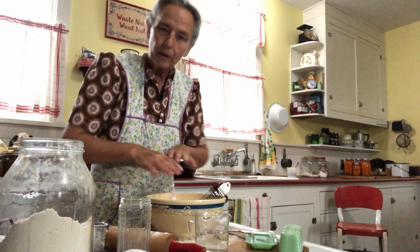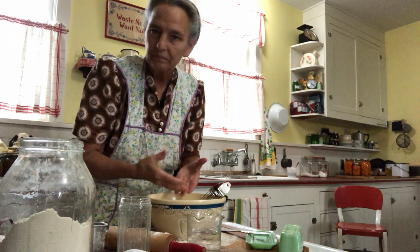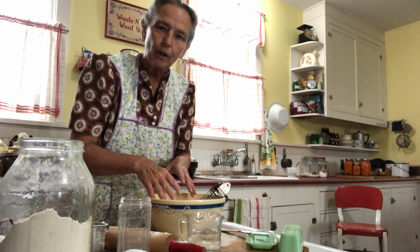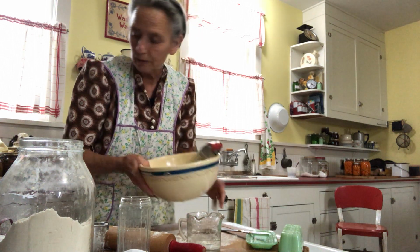When you get to that point, make a little well in the middle. You're going to add your ice cold water, 1/4 of a cup, and then a little bit more as needed until your dough holds together like dough. You're going to flour your hands a little bit so it's not as sticky.